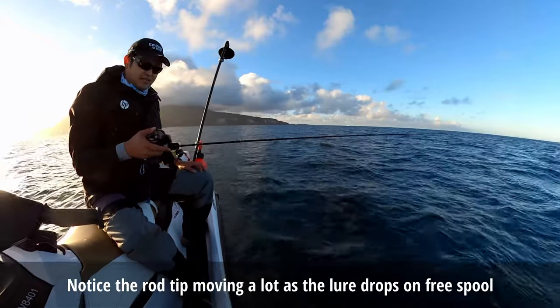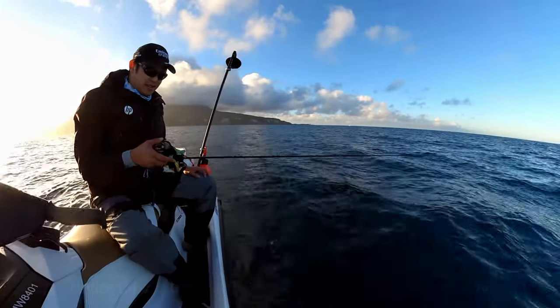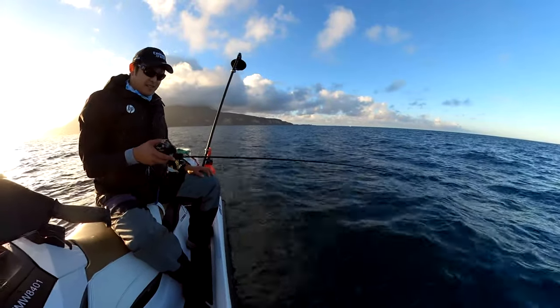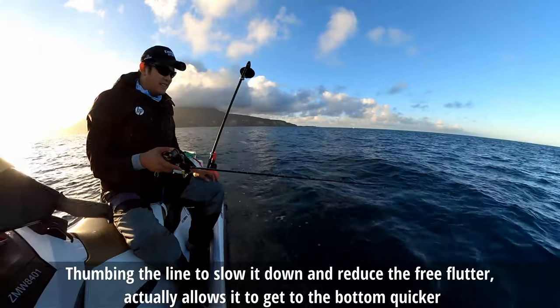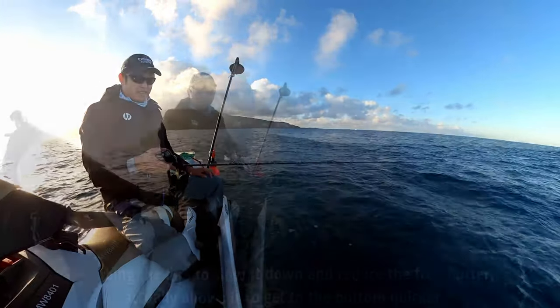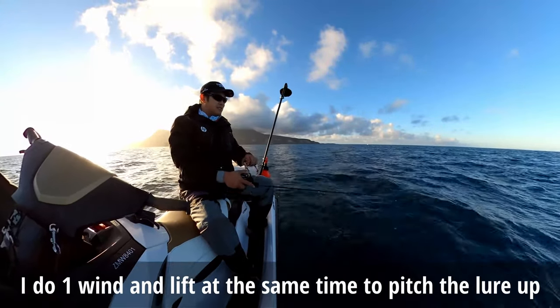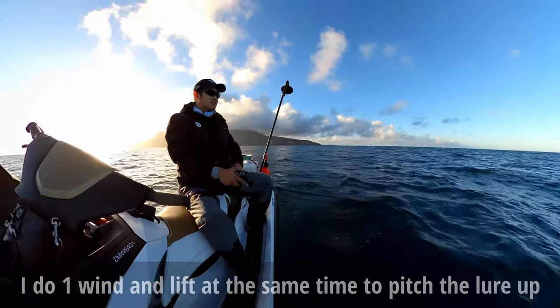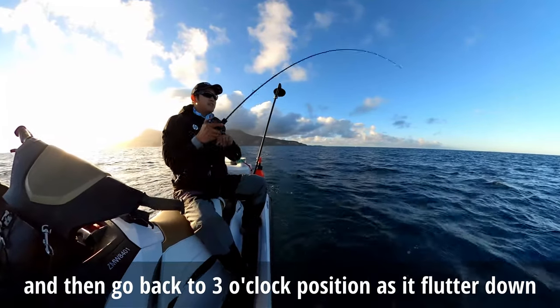So the flutter action is actually really good, which is why it's doing a little bit of line out, stopping, a little bit of line out. I'm just going to lightly pump it. That way it goes down in a smooth motion all the way to the bottom. So I'm pitching it up and then you flutter down. Flutter.